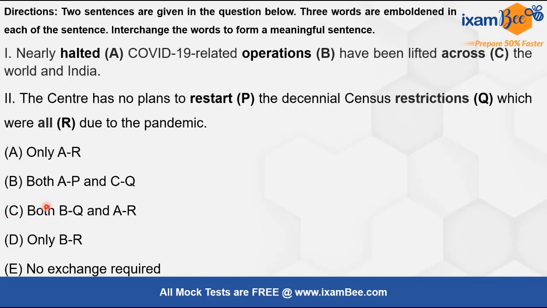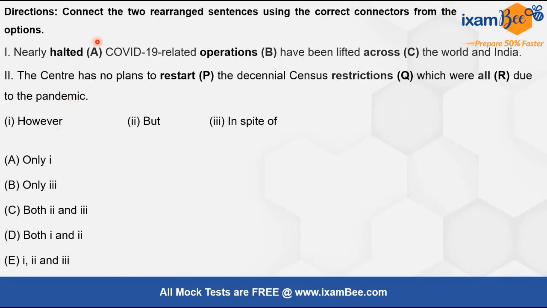So now what happens is that when these kind of questions come in exam, you either get a few questions of this type, like you will get one question where two sentences are given and you have to choose the correct swapped pair, right? And then you will get another question of similar type with different sentences where you have to do the swapping. Or you may get these questions in set, which means that you may get this question where your swapping is required, and then you will be required to connect these two sentences using connectors, right?